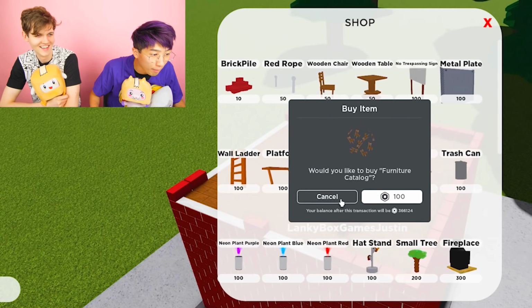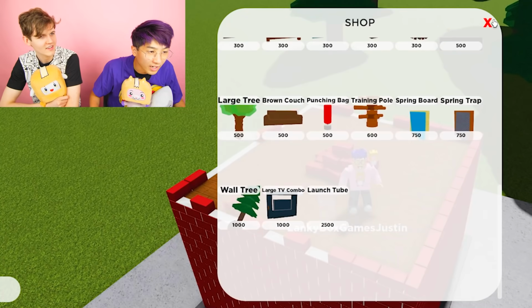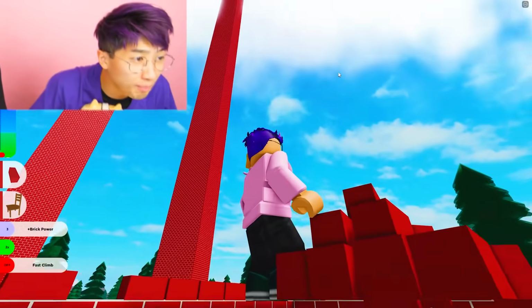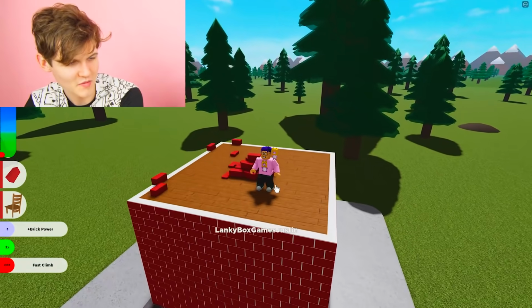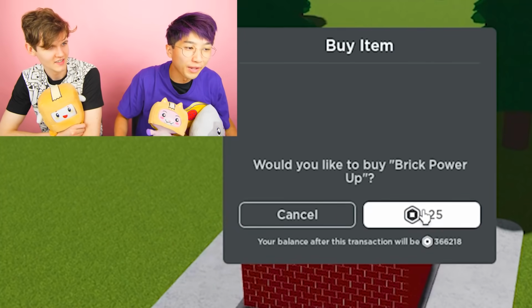What's this? Oh, you can buy a bunch of furniture. Oh, cool. So you can like decorate it? Yeah, I think so. Whoa. Oh, look at these people's tower. What? Whoa. We gotta go max level, Adam. We gotta have a higher tower even than them. All right, we will build it, guys. And I'm gonna do it by spending some Robux.